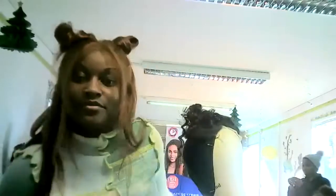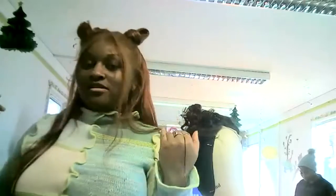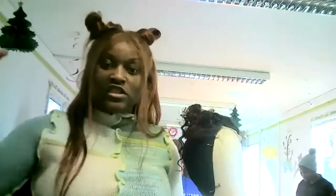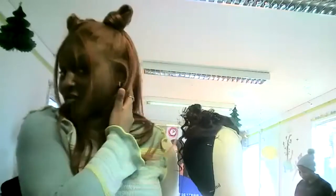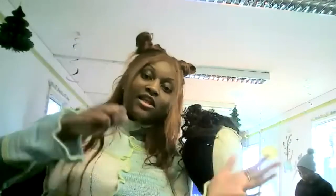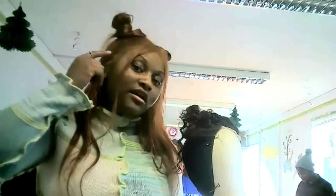A quick question, does the wig cap color matter? Yes and no. If you're doing light or bright blonde, it's better to use a cream blonde cap so that it blends. If you lift up the hair and you used a black cap with blonde hair, you can see the black. But if you use a blonde cap, it blends. If you're doing brown or black hair, or darker, I use a black dome cap. If it's a lighter, really bright color, I do a cream dome cap. And now they've started doing flesh color, like a brown flesh color dome cap, so you may want to look out for those as well. They give you a dark skin color so that it blends. So there are different options.